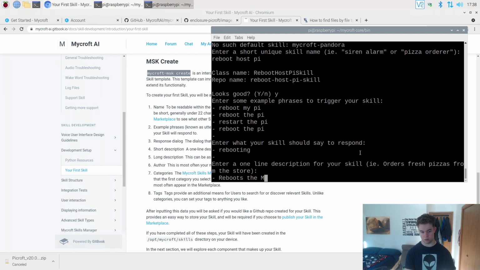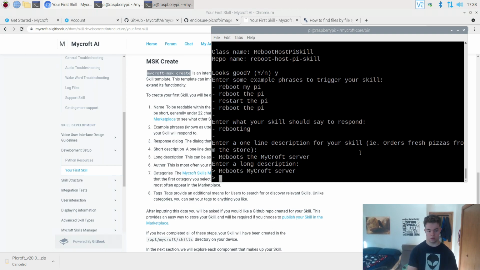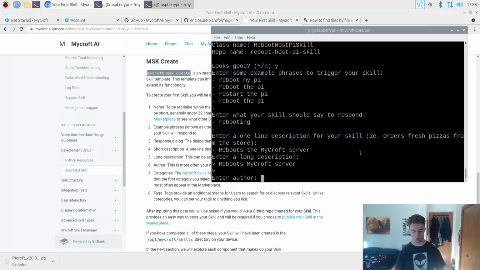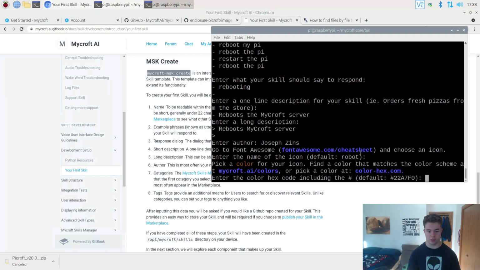A one-line description for this skill. Reboots the Minecraft server. A long description. Okay. Author, I'll just put my own name. Choose an icon. I'll just hit enter for the default. Color hex code.